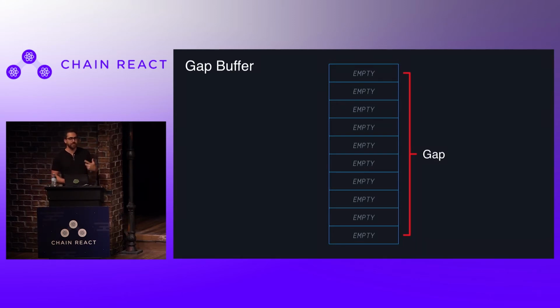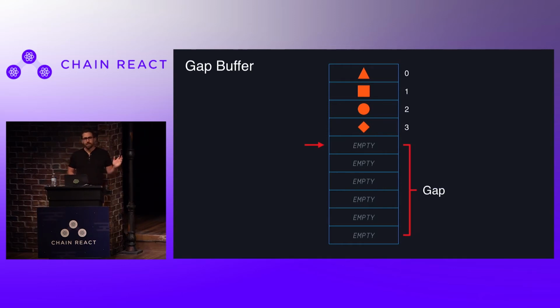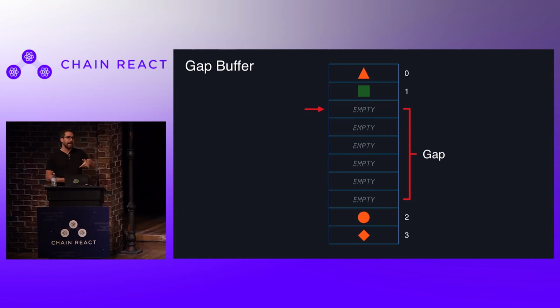This gap buffer represents a linear collection of items. Underlying it is a flat, contiguous array in memory, and here I'm just representing an empty one. That empty part of the array is considered the gap. If I want to start inserting items into this array, I can do that and keep adding items, and the gap gets smaller, since I don't have those slots in the array to use. So I've inserted these items. What if I want to go back and start running code on top of that array? If I want to keep the same item in there, I can just increment an index. If I want to update an item in there, I can change it. And if I want to insert items, I first move the gap to that index, and then I can insert an item, insert more items, and keep going.